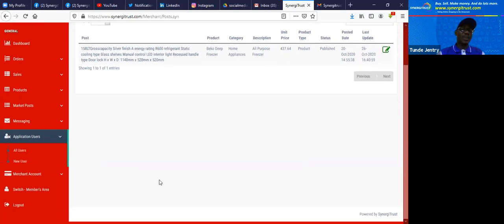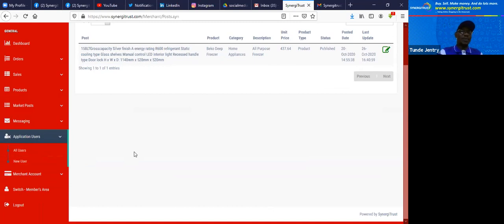Then the next one is application users. Now, why do we have application users? It is only when your business is still very small that you can run it alone. But when the business becomes big, you are definitely going to need people to join you in running that business. So all you need to do is open application users for them.